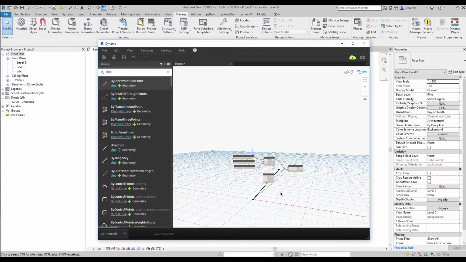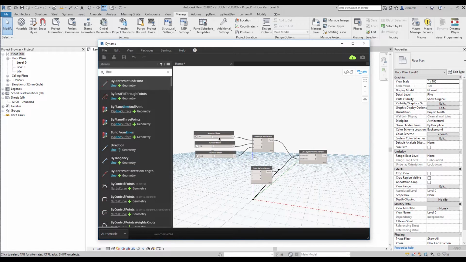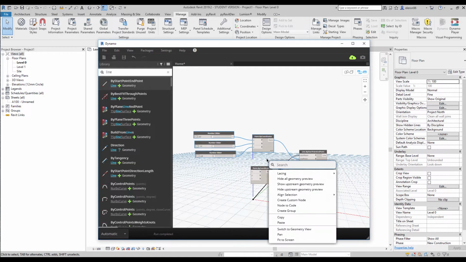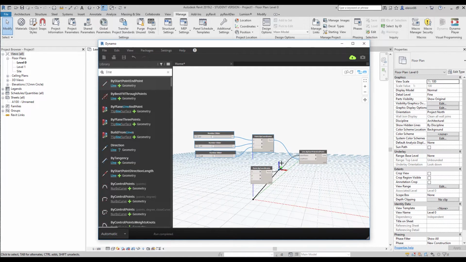As you understand, I need a few more points, right? Let's say this will be a group. I want to make the group. Right click and create the group, and I will call it point B. You can do the same thing and you will understand how it works. Just select some nodes, right click, create group, and you will get a title box here. And this one will be point A.